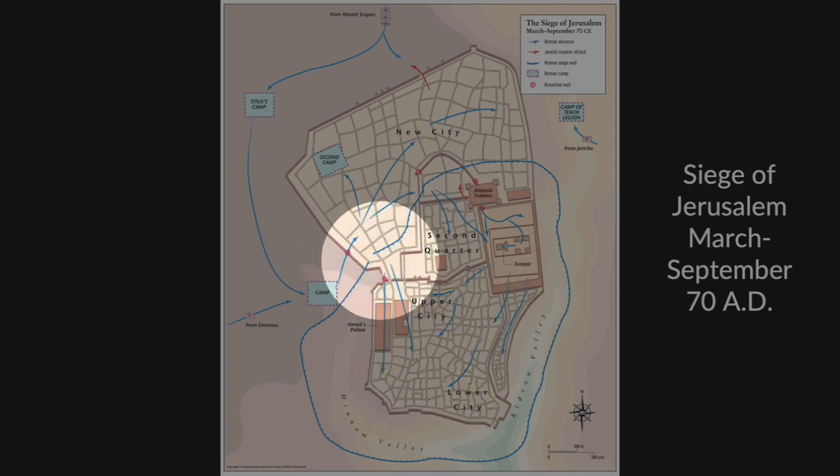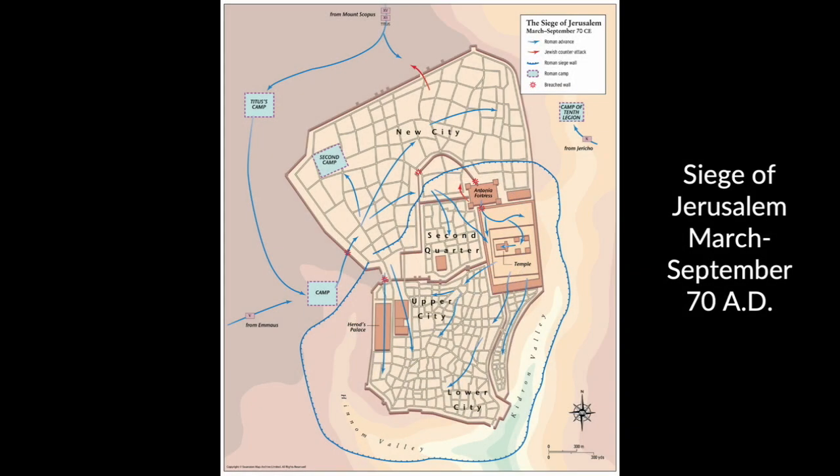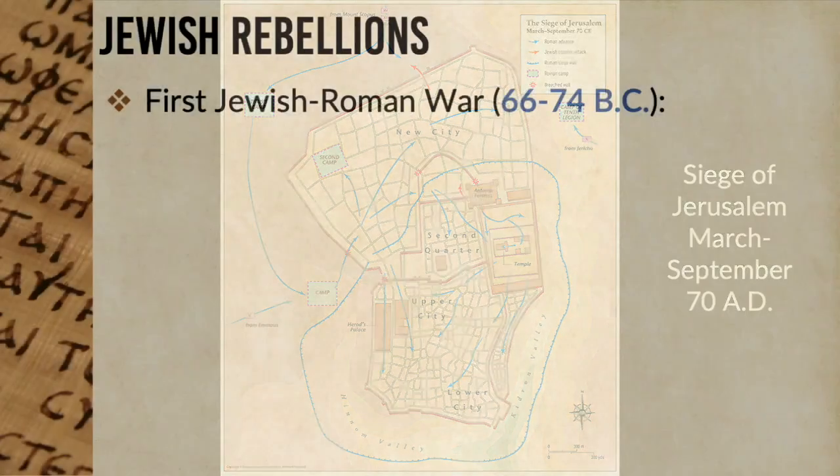So the Romans build around this area a siege wall. That siege wall is to keep Jews from escaping. Because at this point in time, the Romans want to make sure that whoever's in that city is either going to die or be captured and sold into slavery. We do not want these people getting out, because if they do, they're going to go cause problems elsewhere. And indeed, they actually will cause problems elsewhere. So that's the siege and the fall of Jerusalem, but the war is not over.